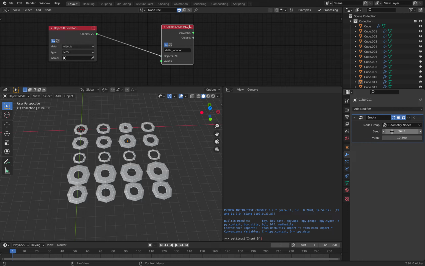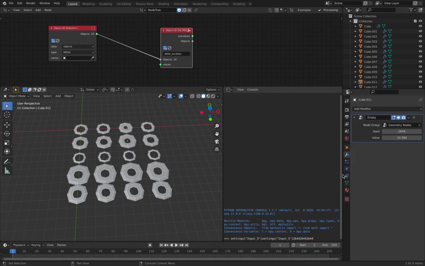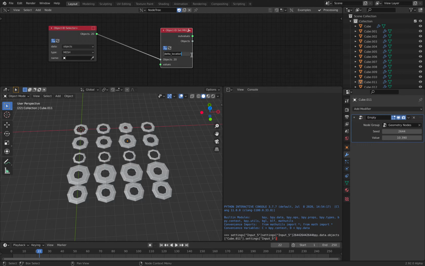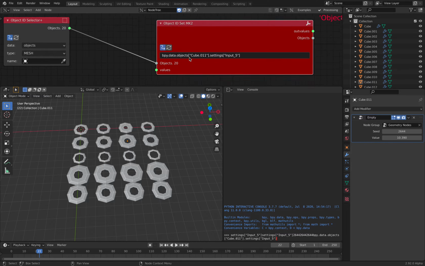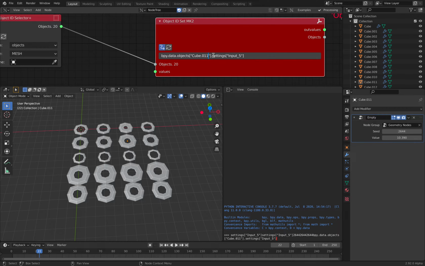okay, let me try command option control shift copy, paste. Command option shift copy. Okay, that's the one I want. bpy.data.objects settings.